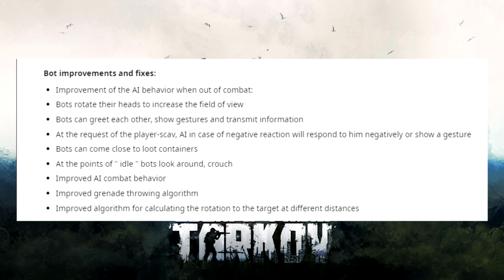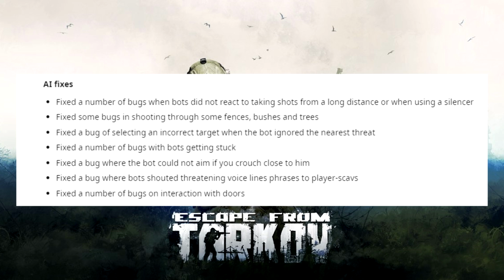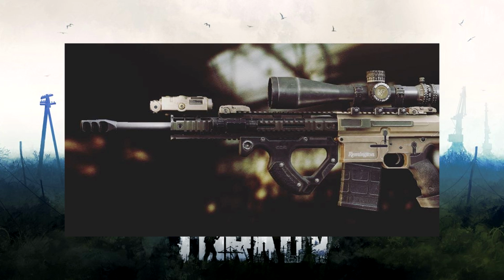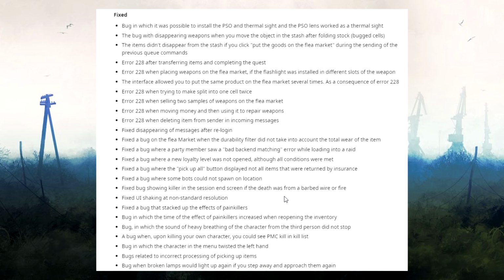We also have some bot improvements and fixes, improvement of the AI behavior when out of combat. Bots rotate their heads now. They can greet each other and salute. They will respond when you call them. All the points of idle bots look around. Crouch, interesting. Improved AI combat behavior, improved grenade throwing algorithm. Then we have some AI fixes as well. Fixed a number of bugs when bots did not react to taking shots from a long distance. I remember this one. I was able to headshot a bot and he was simply running away. Totally not fair. And we see a huge list with fixes.